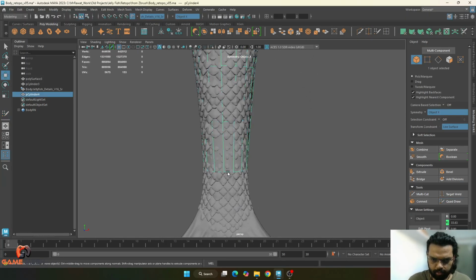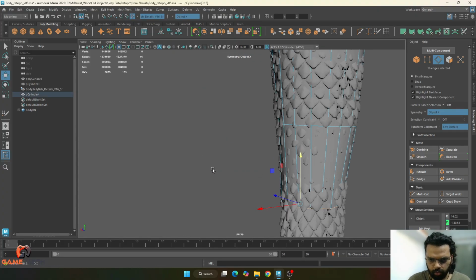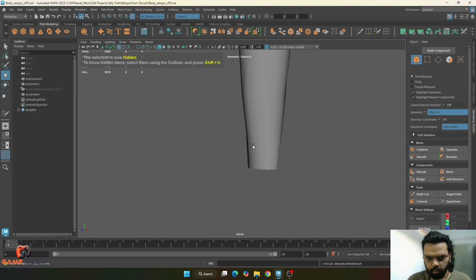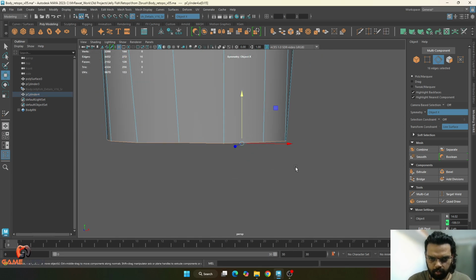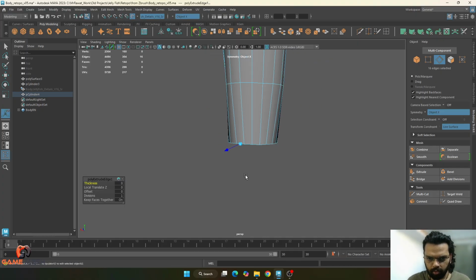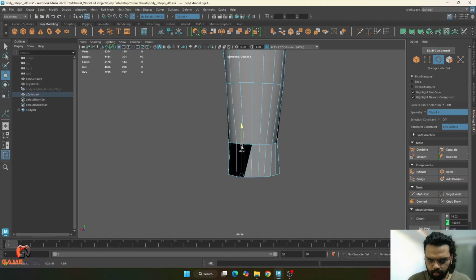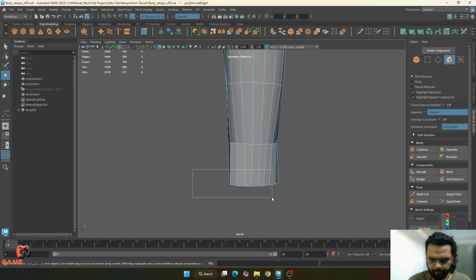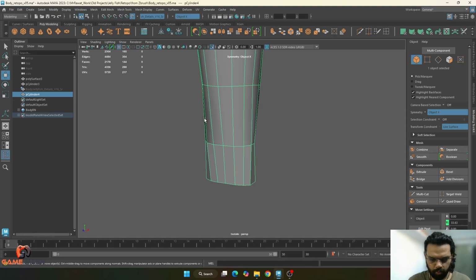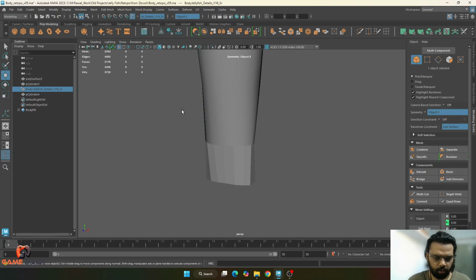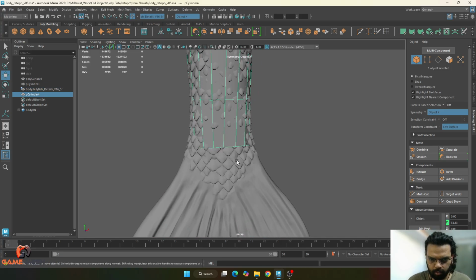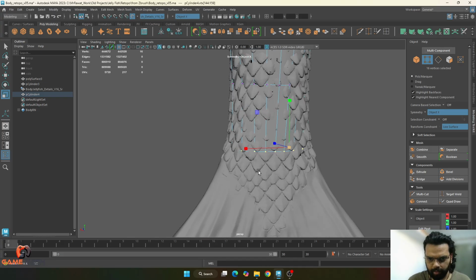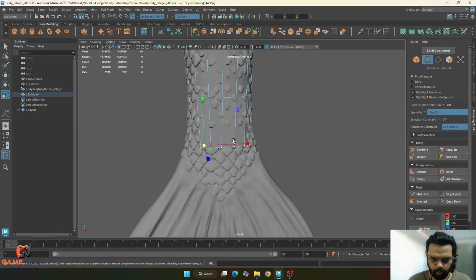Then after that, what I'll do, I'll just select this edge loop. Okay. I'll just hide this main body. I'll just select this. Okay, and I'll extrude this. Obviously, if I'm extruding, it has to match here. Okay, and obviously it's going to follow the body because it's still in live shape. So no need to worry about whether it is properly getting followed or not. Obviously it has to follow.